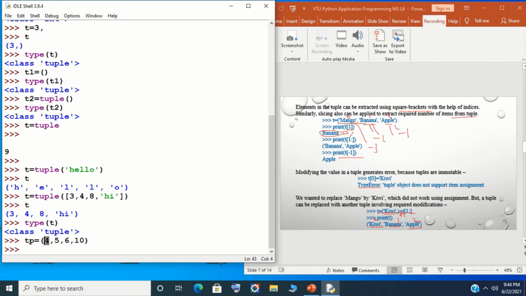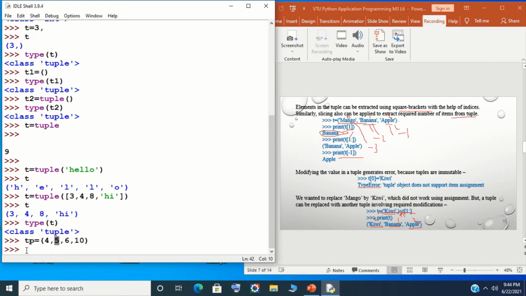Here 4's indexing value is 0, 5's is 1, 6's is 2, and 10's is 3. It's similar to a list. In negative indexing, 10's indexing value is -1, 6's is -2, 5's is -3, 4's is -4. So I want to access the 5. The 5's indexing value is 1.